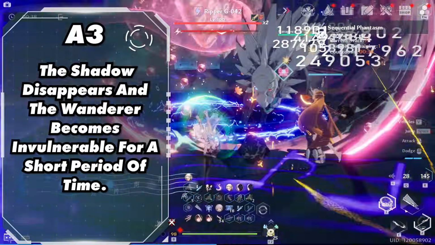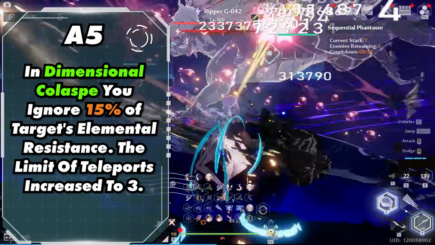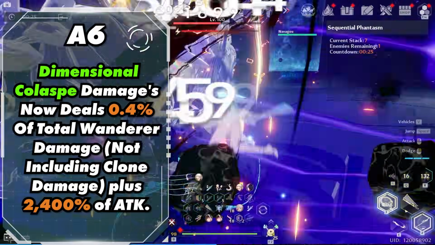3-star allows you to have a cheat def, which doesn't conflict with other 3-star cheat defs. 5-star being one of the strongest ascensions, to where it gives you defense shred as long as her skill is active. You're also now able to create 3 portals in the world. And 6-star massively increases the damage of your skill.